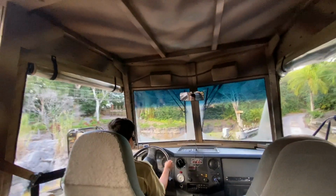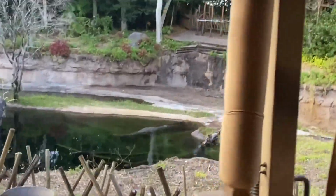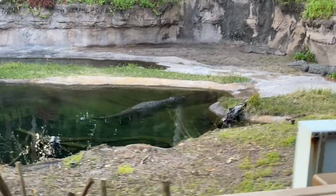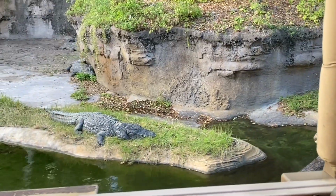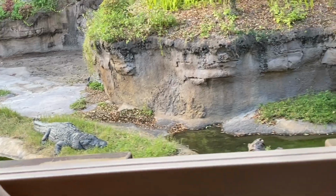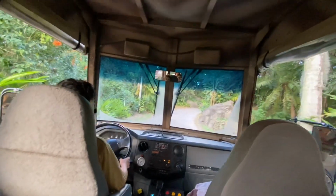There's also going to be some Nile crocodiles as we cross this bridge out here. You can see a couple of them lounging on the shore and on the grasses there. You might also see some of those crocodiles laying really still in the water itself. That is the main way crocodiles like those hunt. They will lay out there for hours at a time, so they end up looking a little more like driftwood, sunken logs, anything like that.